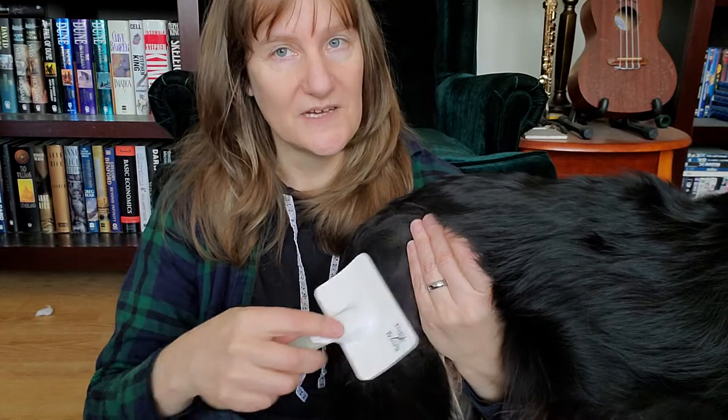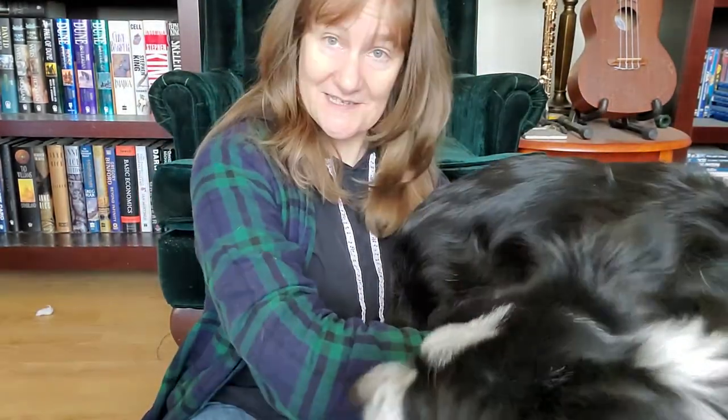Use the comb to test that you can get through the coat. If you find a tangle, go back with the brush and just gently pick at it. Now, if your dog doesn't hold still, one of the things I hear often is 'my dog won't let me.' Dog owners, that's a sign of a training problem. I want you to take that out of your vocabulary and switch it to: 'my dog is learning how to let me' or 'my dog does not yet know how to let me.'